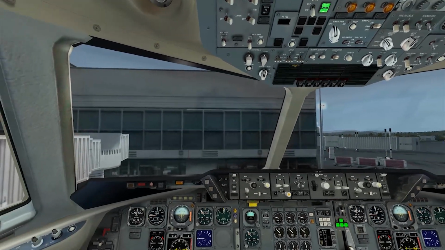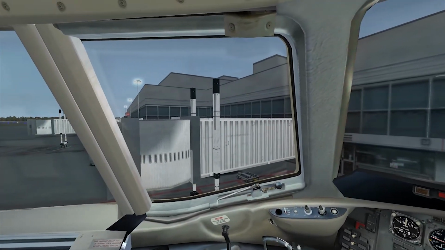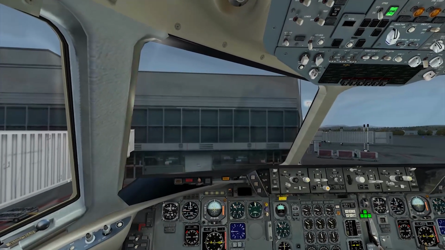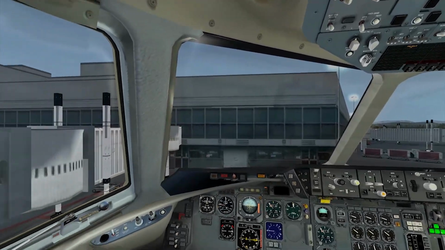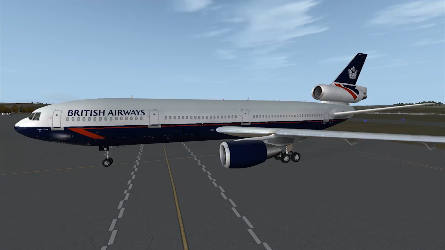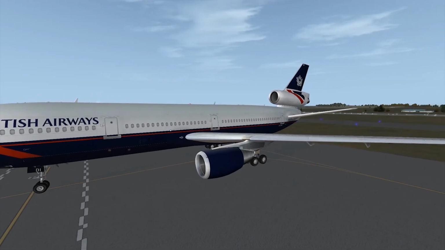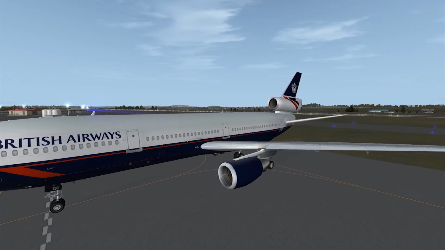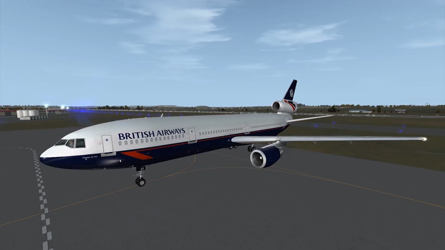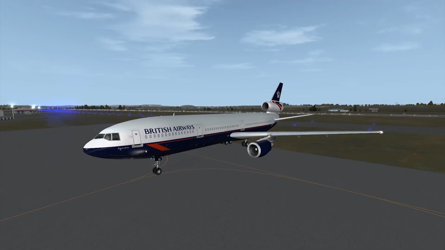Alright, enough of me gaffing away, so let's commence our pushback. We've seen our jetway tuck itself away, so now we're going to start our pushback and then head out and depart from this wonderful airport here at Edinburgh. It definitely just looks a lot better than the previous version does. It definitely feels like a lot more worth the investment now.